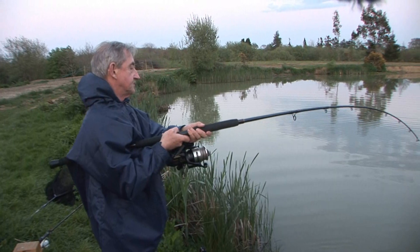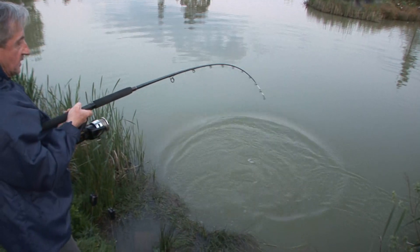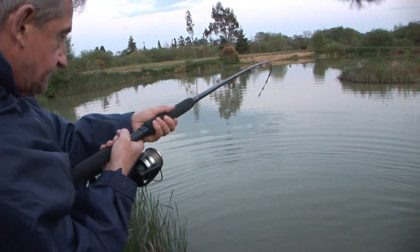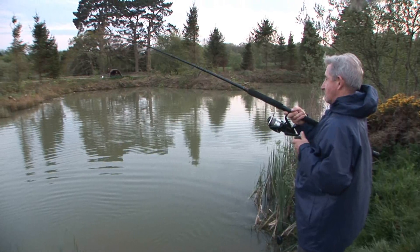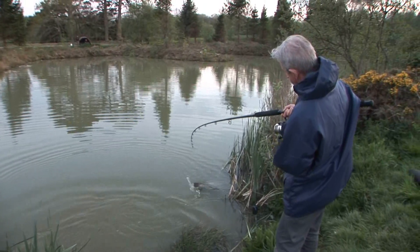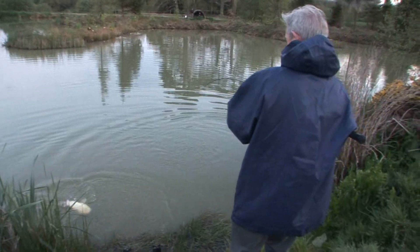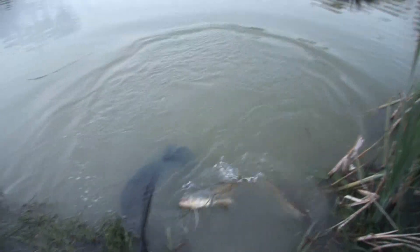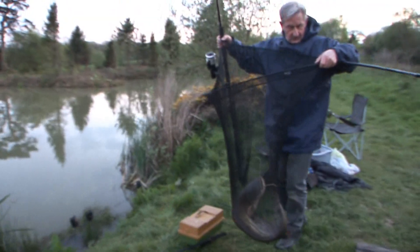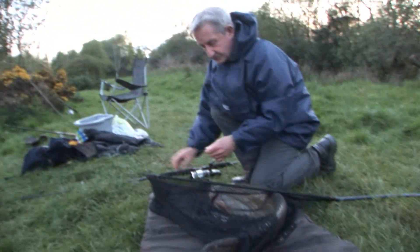Within an hour of casting in, using two halibut pellets on a freelined hair rig, the big bait runner was paying out line. Not the biggest specimen, but when it's your first fish that doesn't really matter. We were on our way back from a shark fishing trip out from Boscastle, and big cats which are known to frequent some of Zig's lakes are a pretty formidable handful, so I make no excuses at all for using a medium uptight outfit for my first fish. Once that one's in the bag, I can start to think about some of the more sporting approaches used by Andy Spriggings and Pilling. But at this moment in time I was just happy to be hooked up.